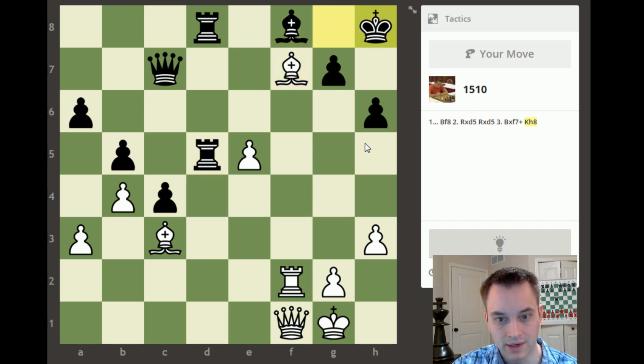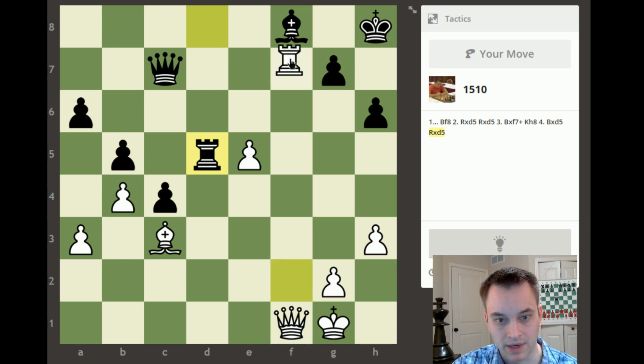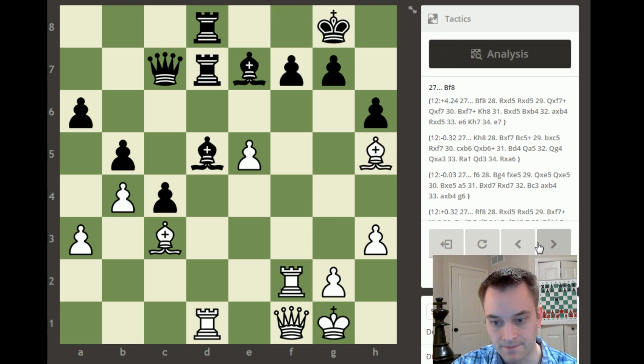Take here, check. And if black were to go to h7, it wouldn't make any difference. So now let's grab this rook and pick up the bishop at the end of the line. All right, so 6 points on that one. Just exploring that line.